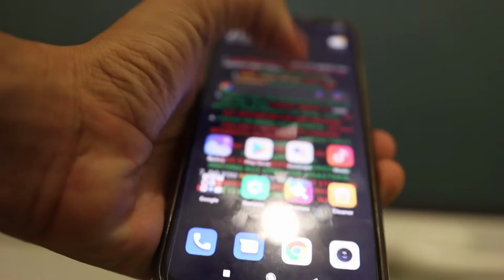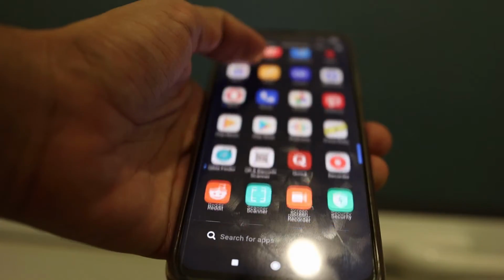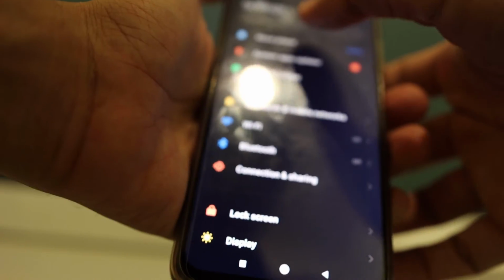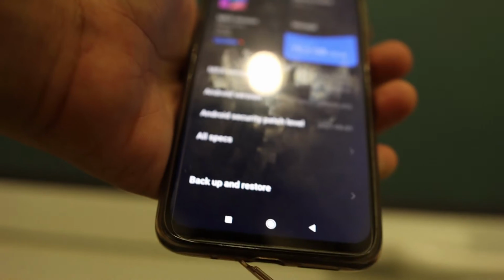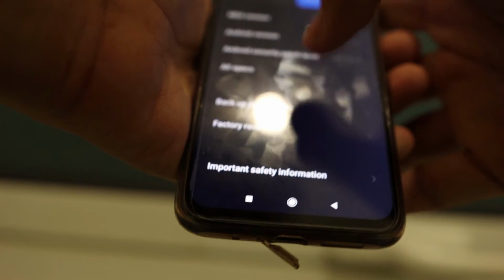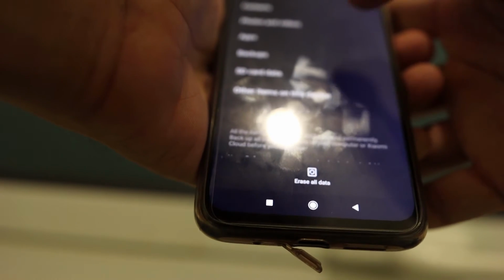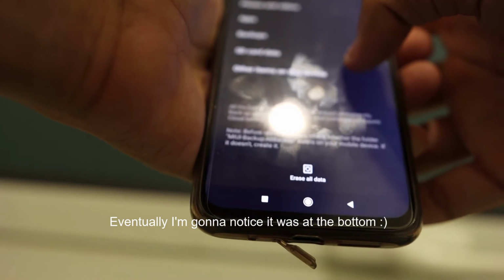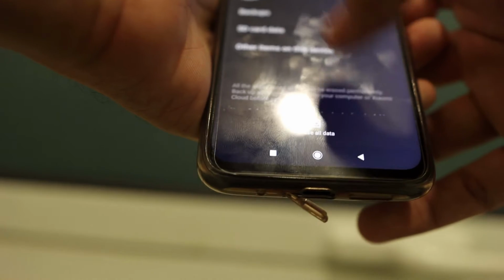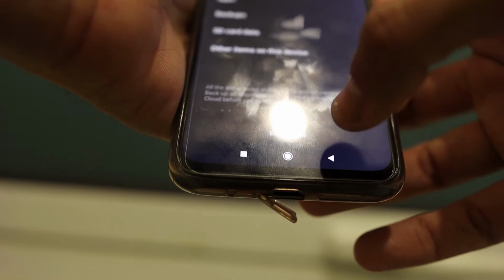So first of all, let's unlock our phone, and then we will scroll down. We will go to the settings of the phone, which is right here. Alright, and then after the settings, we will go to about phone. My phone needs to be updated, but I'm not going to do that right now. Then we will scroll down until we see factory reset here. And then we will choose erase all data. My bad, erase all data, this button over here. It took me a while. Erase all data, and then you just press next, and this will set your phone back to the factory reset options.